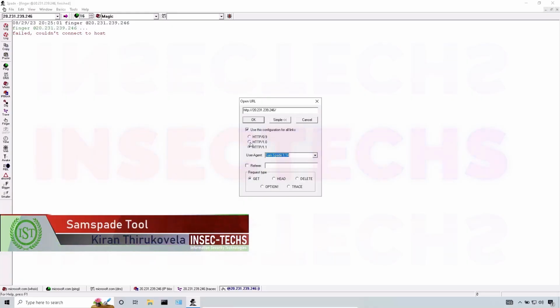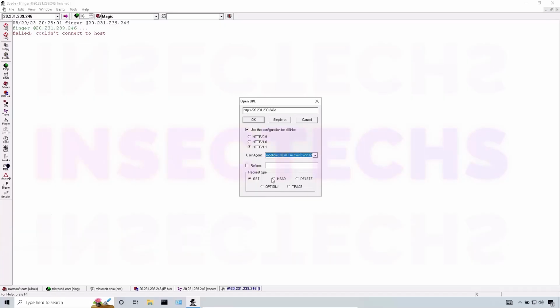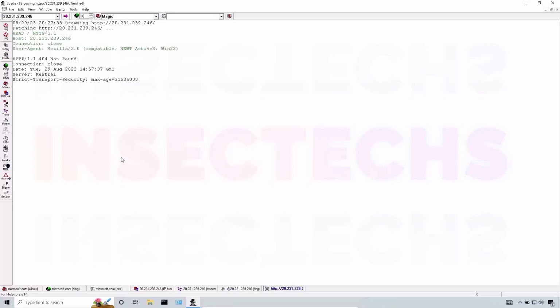Okay, you can use HTTP versions also, and the default user agent is SamSpade. And let me, for example, open this in Windows Mozilla 2 compatible, and the request type is, say for example, head request. And if you click OK, we can get the response from the website. Based on the result over here, we can tell how this website performs on different browsers and their settings.